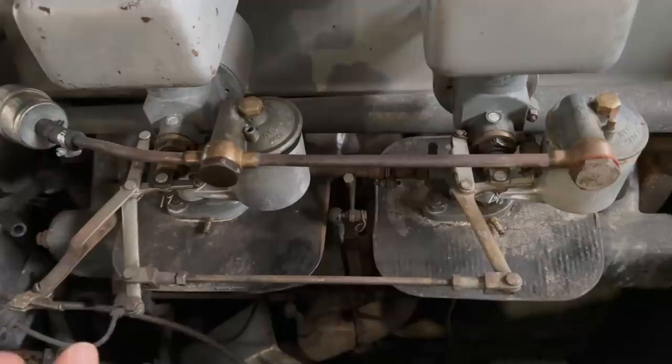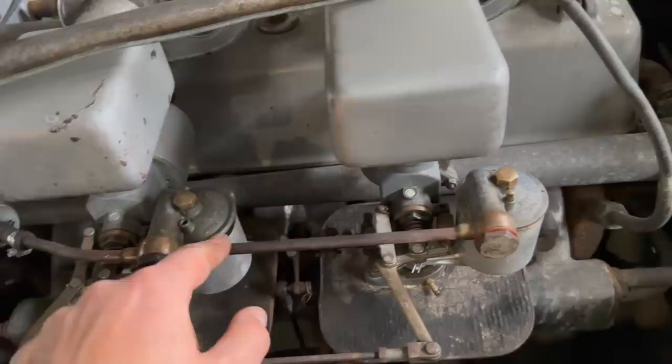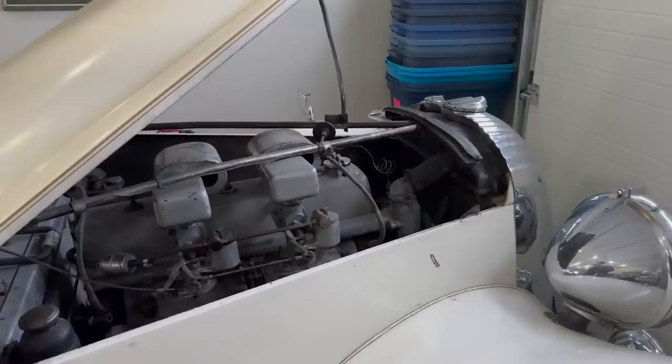So if I do get it started, I'll have to run around and check and make sure this thing isn't dumping gas all over the place. So let me get some of the things off the fender, because the vibration might make everything slide down. So let me get a garage door opener. We'll open up the garage door and see if we can make it start.